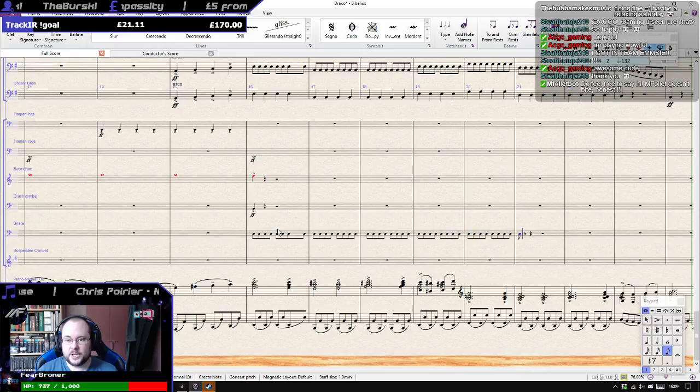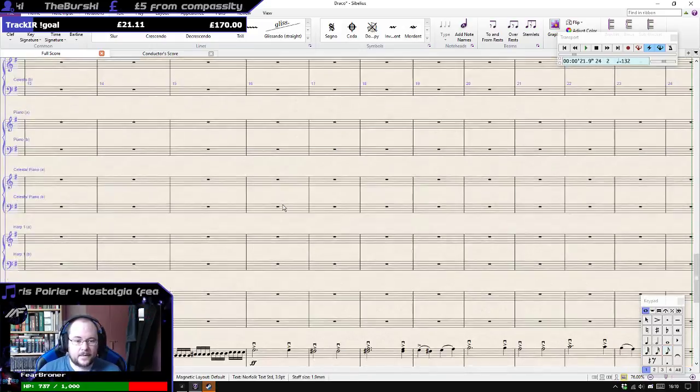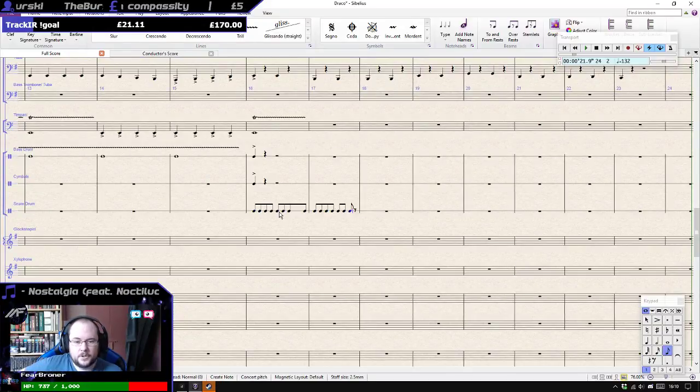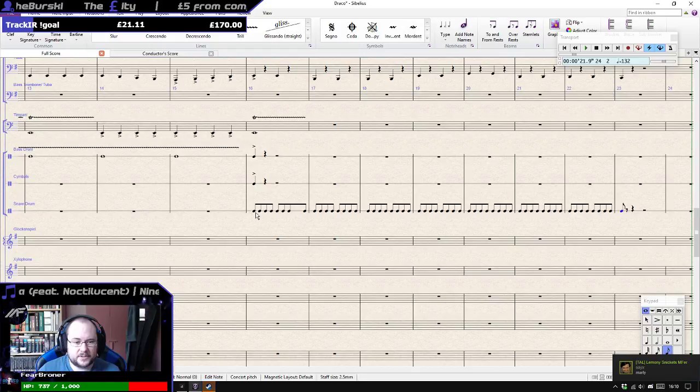Let's just go bananas. Go bananas with a side drum. Give the rhythm that it needs. Give the absolute rhythm that it needs.